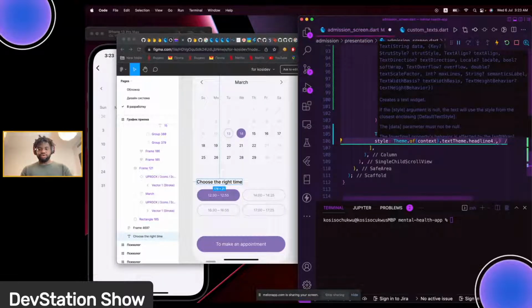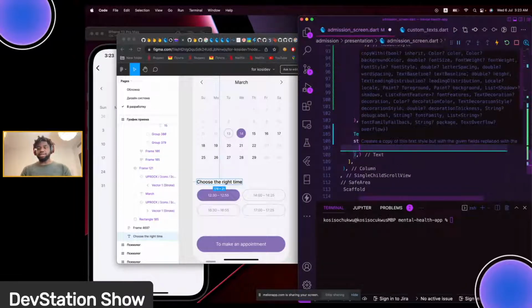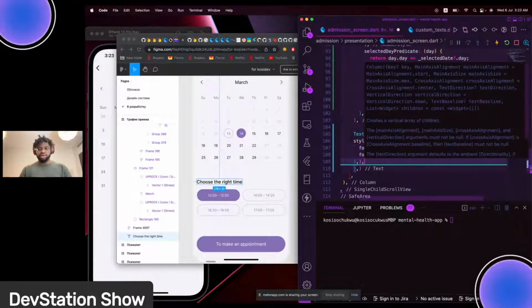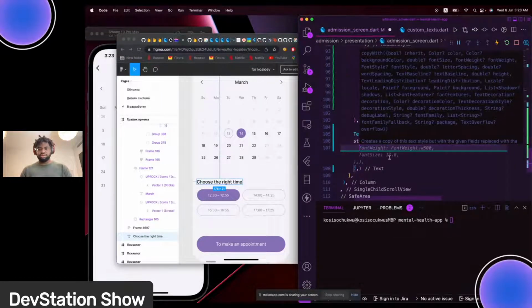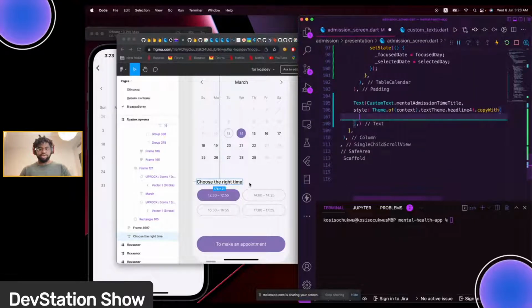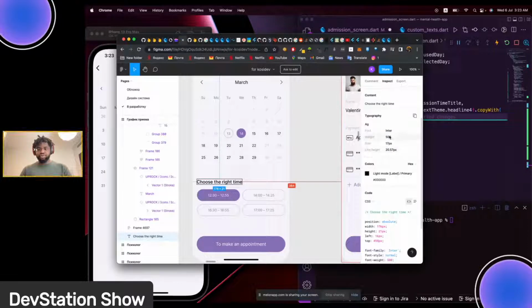Leave it at 4. And go ahead and copy the style, so we could change it. So let's go ahead and add ours. It should have font weight of 500, font size of 17.